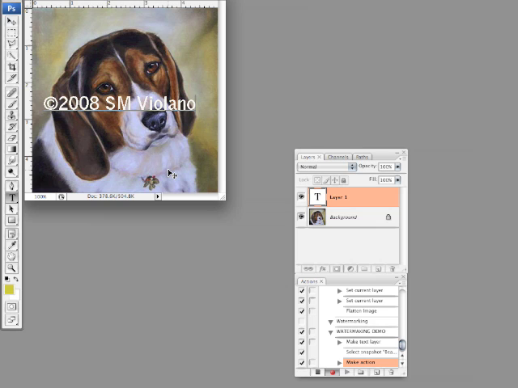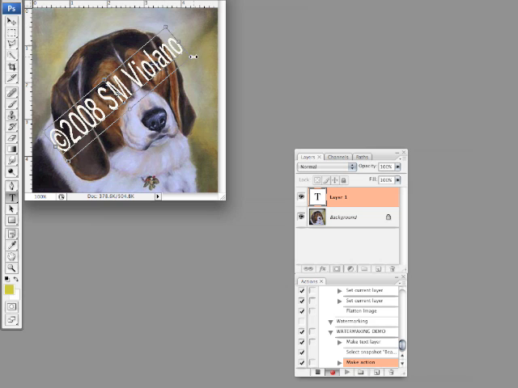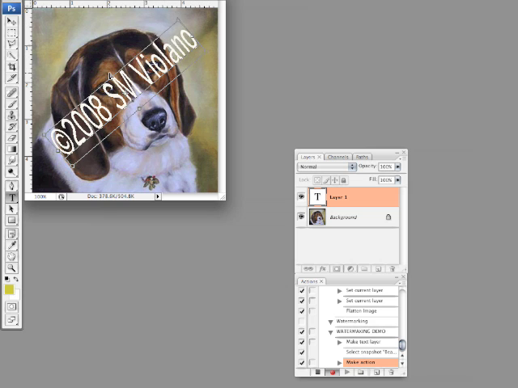Okay, so I'm going to hold down the Control key. See how we have a bounding box? I'm going to use this to manipulate and stretch out the text over the main part of the image. And you're saying, oh, that is so ugly. Yeah, well, it is. But in this day of image piracy, we have to protect our work. Now, when we're done, it won't look so bad, I promise. Okay, so we've got our text written out.